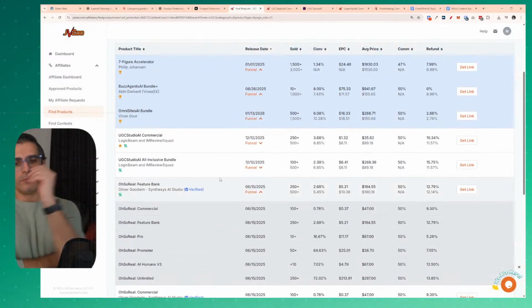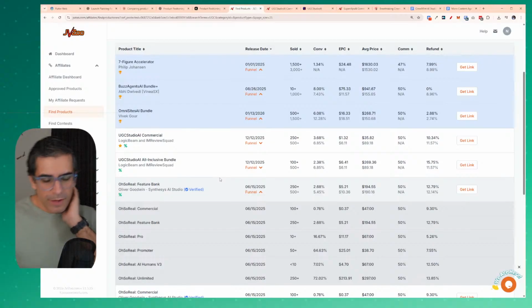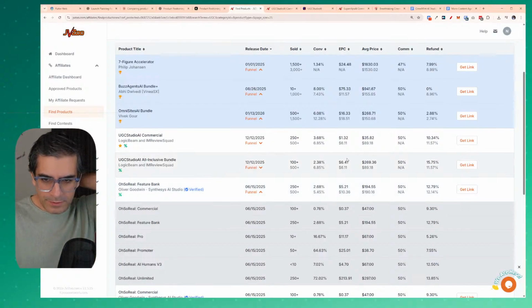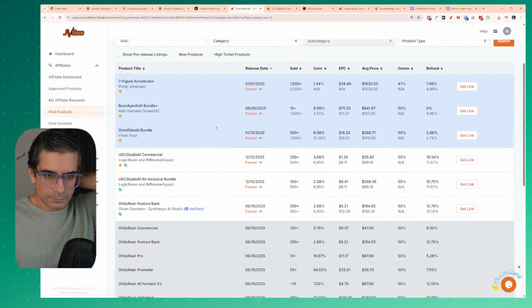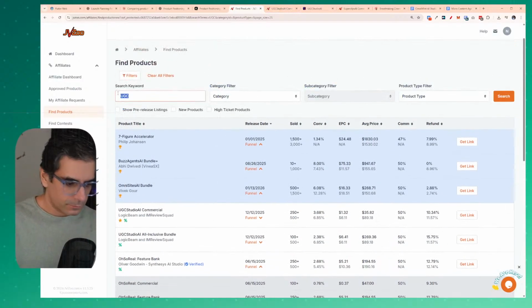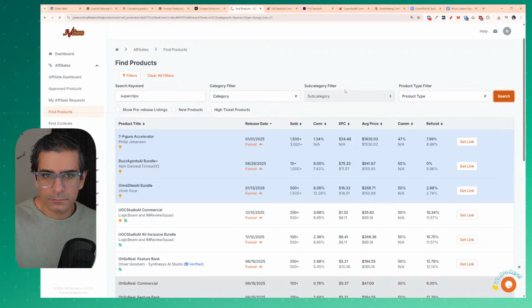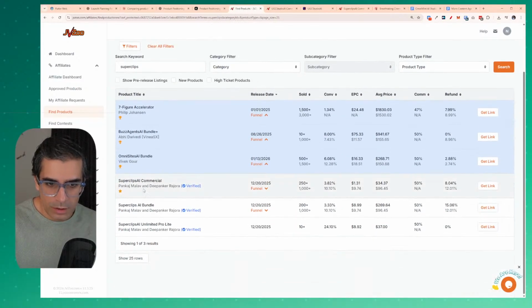So let's just compare bundle. So bundle here was 6.41. Well, let me go back to Superclips. Because at the end of the day, those are the numbers that we're looking at when we're trying to see what works, what doesn't work.